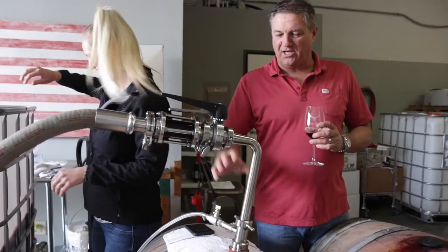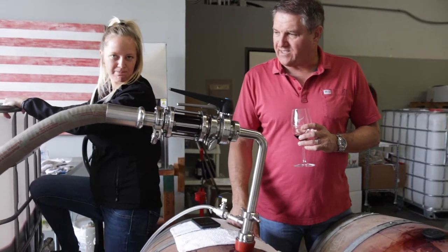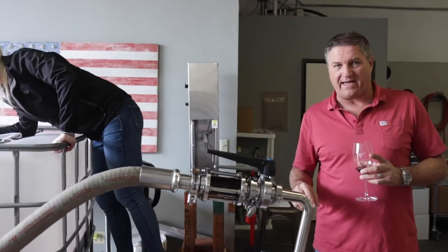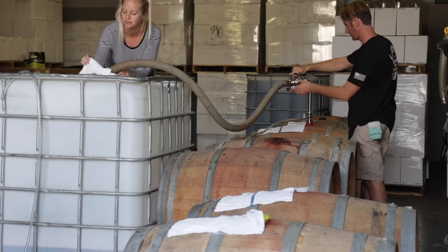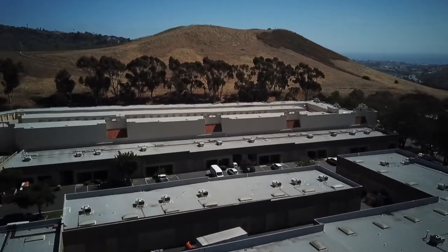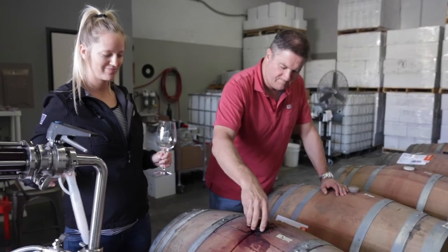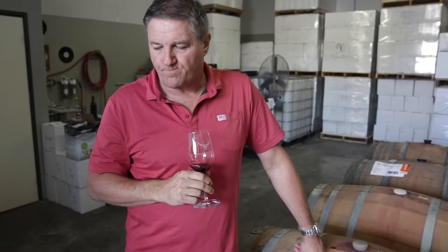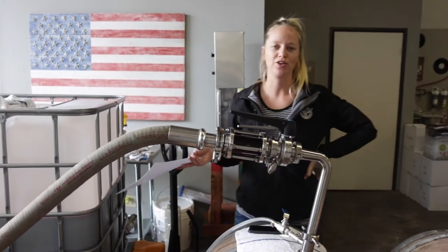So what we have here is called a bulldog, and we're sucking the, in this case, the cab from these oak barrels into a 330-gallon tank where we're doing the blending today of the cab, Merlot, and about a half a barrel of Malbec in this thing. Today we're blending 12 different barrels in two of these 330-gallon tanks.